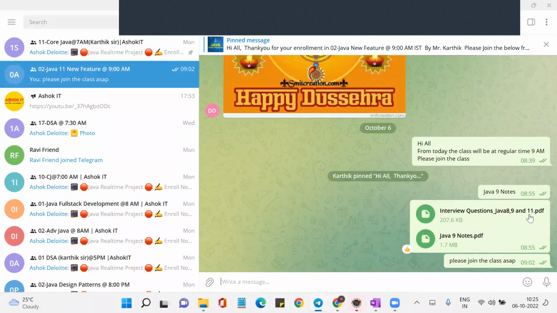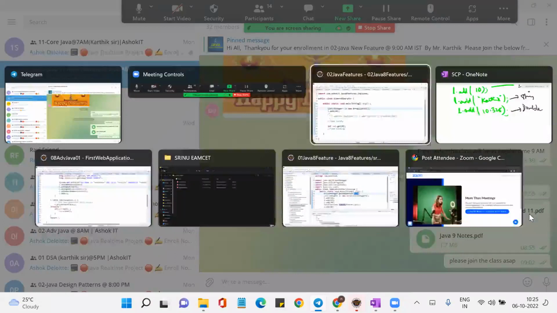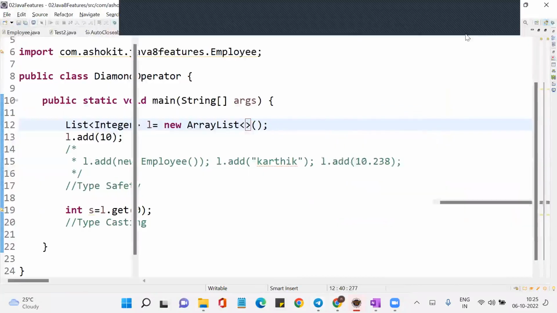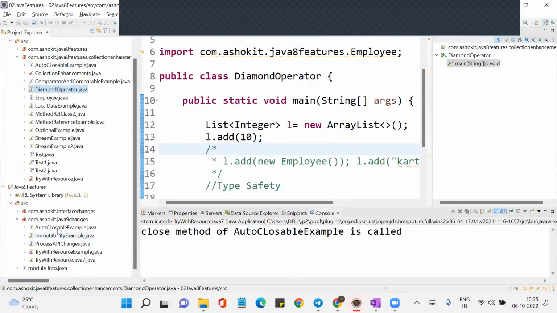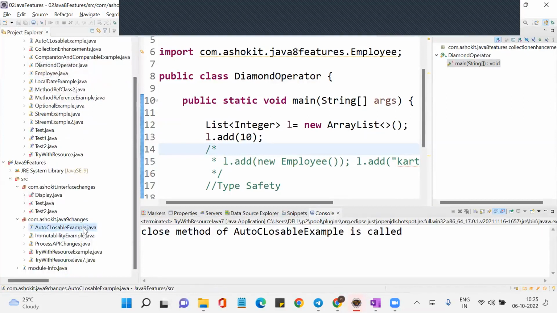Thank you. If you guys need the code, I will share this Java 9 code as well. Do you guys need the code, or will you practice it? At the end of the course, anyway, I will be sharing all the code in a zip drive, and the notes as well.